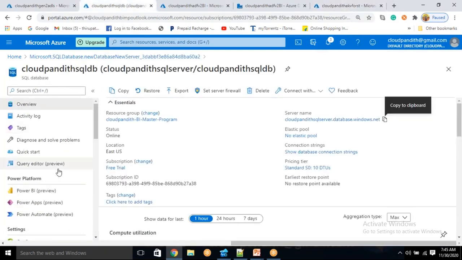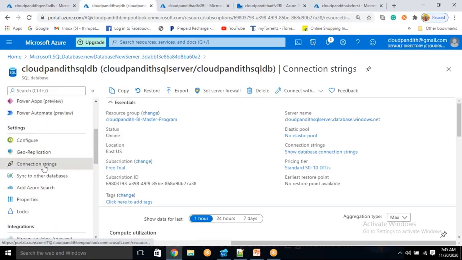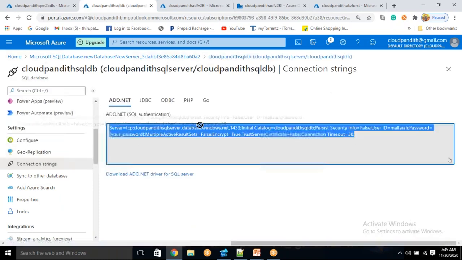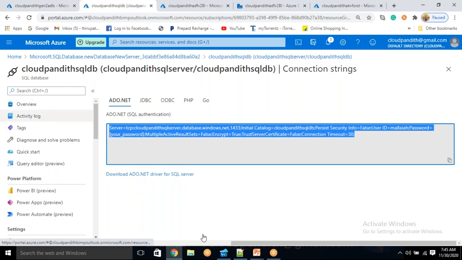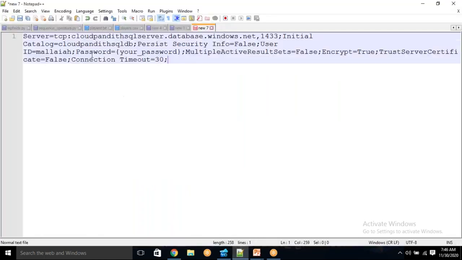Now come to SQL database. Go to connection strings. Take this connection string. In this connection string you will have all the information. You can see you have your server information, your database information. Next you have your user information. I just have to type the password here.